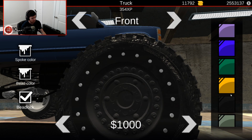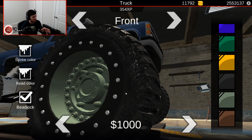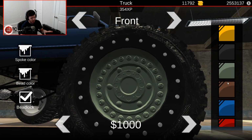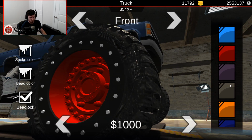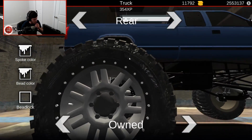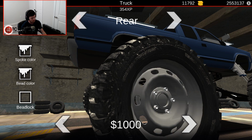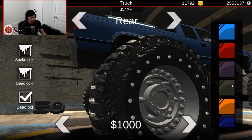Oh, God. That looks good, but you can't see any of the detail on the wheels. I actually kind of dig the green. I don't know why. Maybe because it's different. Maybe because I don't see it very often. The red's kind of... no. That tan almost gives it that weathered, military wheel kind of look. I kind of dig it, actually. Go to these military wheels, beadlock them, and go.